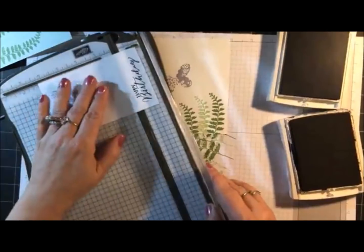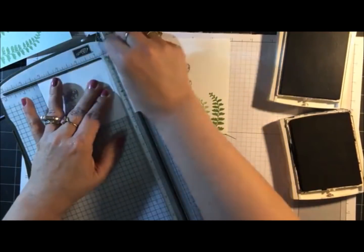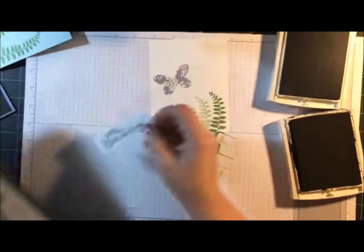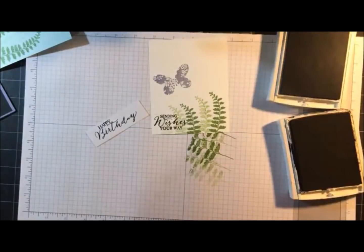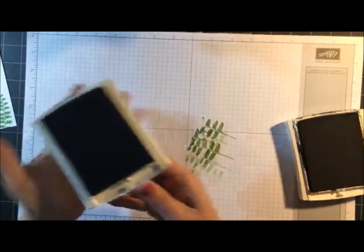So I'm just going to go close to the top. Okay, so there's that. Now let me clear my counter so I can cut out my butterflies. I'm going to bring the Big Shot in. So that's it for stamping. It's really quick.